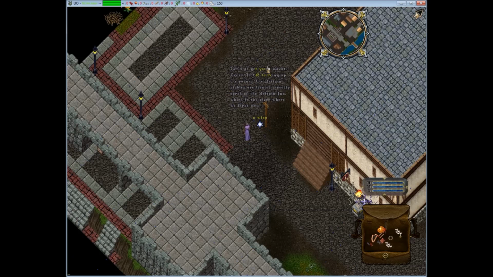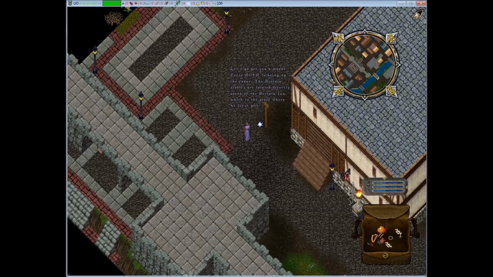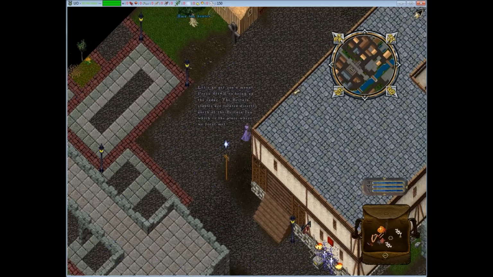Alright, so it wants me to open my radar. You open that by pressing Alt-R, so that'll make it bigger. And it wants me to go to the Brittain Stables. So if I follow this arrow in the top right of my screen, it'll take me where I need to go.